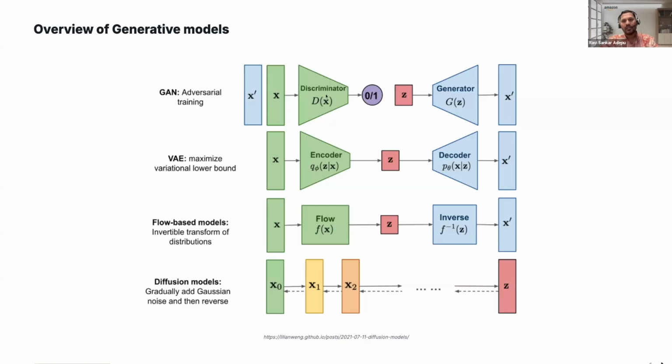Learn a data distribution so they can sample new samples from it. But the way they go about it is different. If you look at GANs, they pit two networks against each other. VAEs that we just covered learn a smooth latent space and decode from it. Flow-based models transform noise into data through reversible maps, and then we have diffusion, the one that has taken over image and video generation in the last few years.